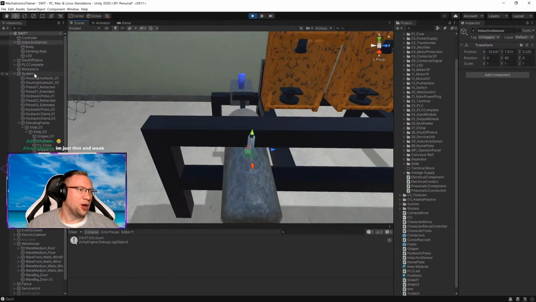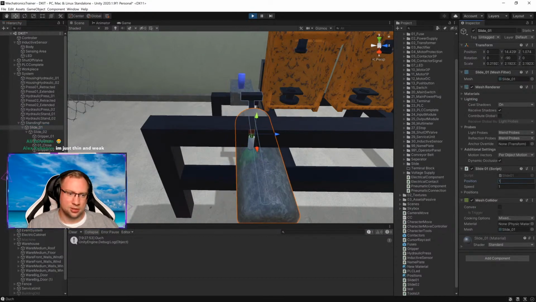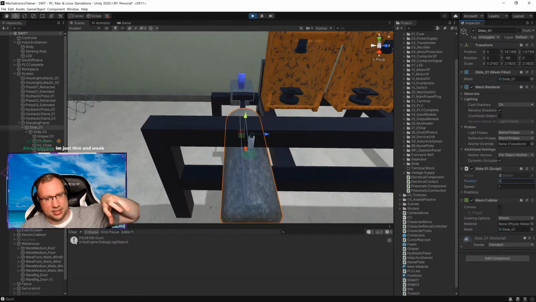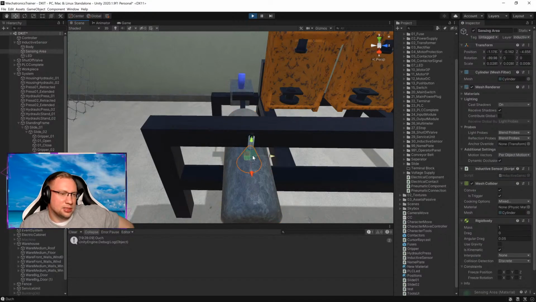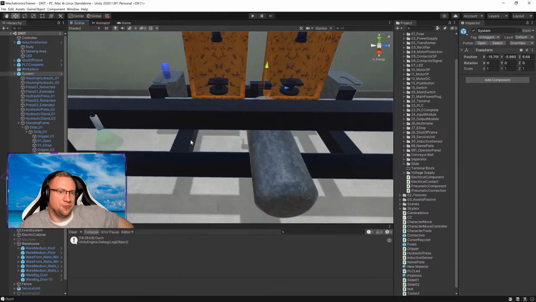Ouch. Now if I move the slide to the second position, and if I move it back, we should have another ouch because it's always when it hits. There we go. A second ouch. The problem right now is that this thing would detect everything that hits it, but it's an inductive sensor, so it should only be hit by metal components. So what I will also do is this thing here.